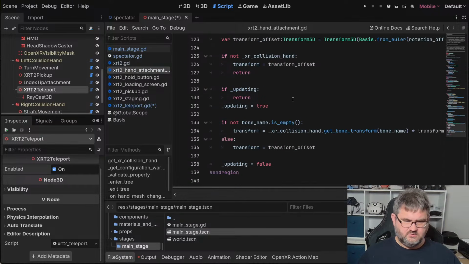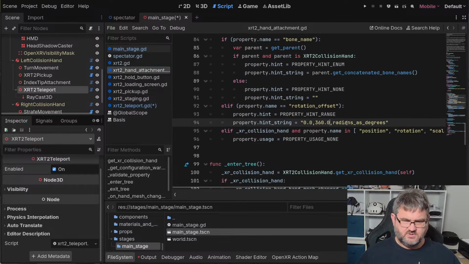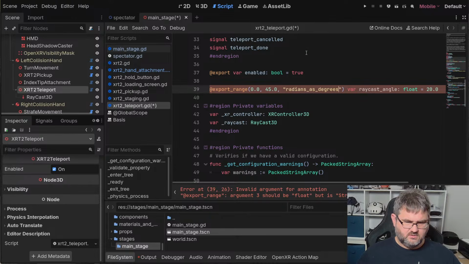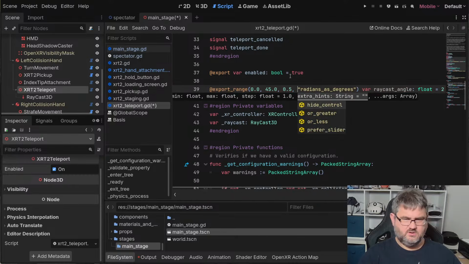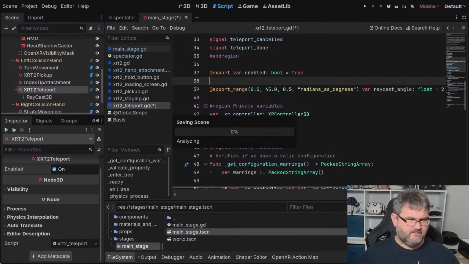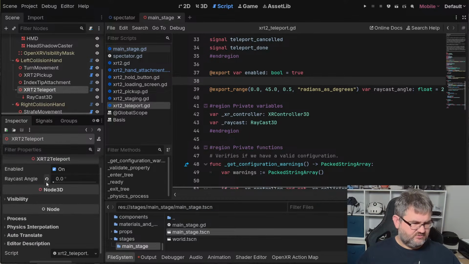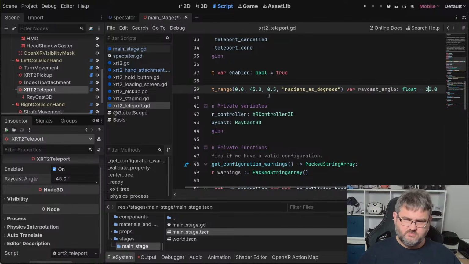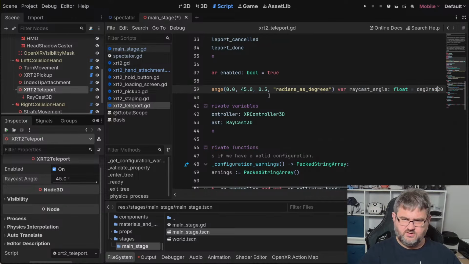And let's go and copy that from here. And that is in radians as degrees. Oh yeah, that's a step value. Okay. Let's see if it does a sensible thing there. Yeah, 45. So that does need to be a degrees to radians.